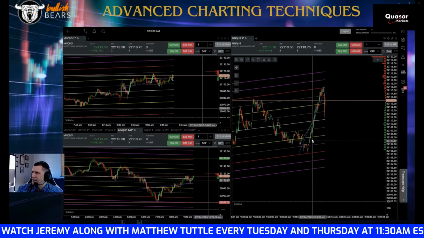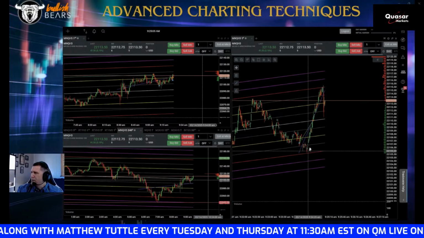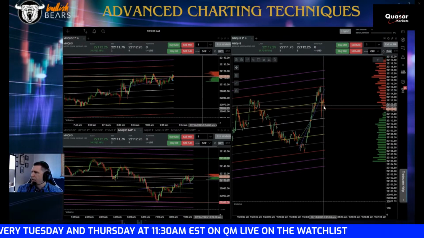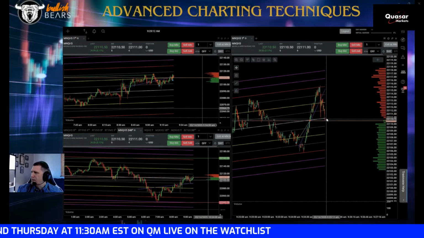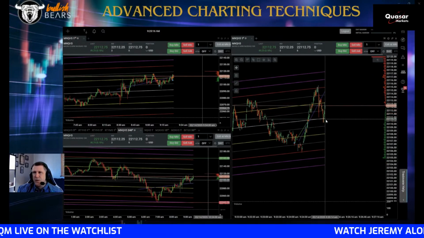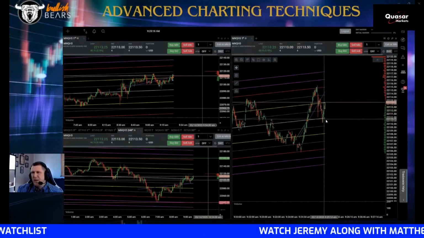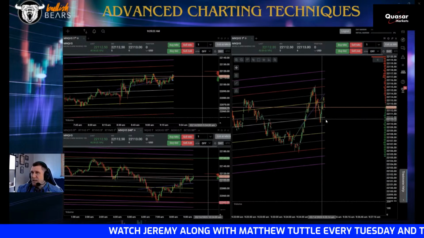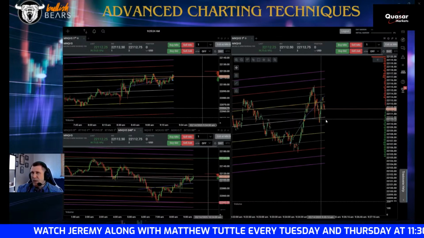Bam, just that fast. Lo and behold, 2 standard move. So it went beyond my expectations. And now we're going to probably catch half back, which is going to go right to linear regression. Bam, just like that. So when you're looking to trade a secondary move after spotting a primary move, you can do this in many different market conditions.